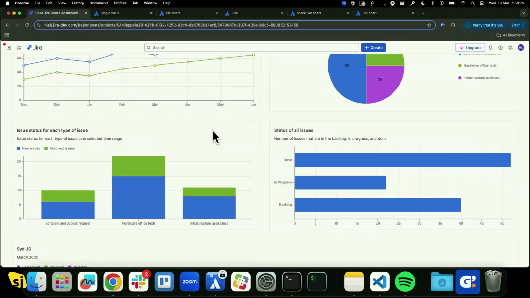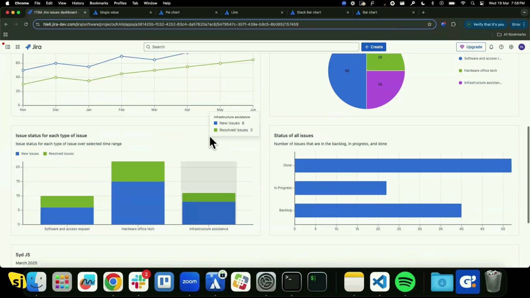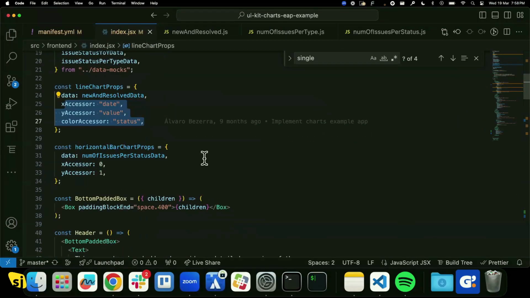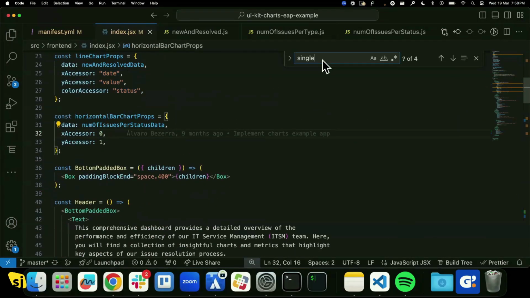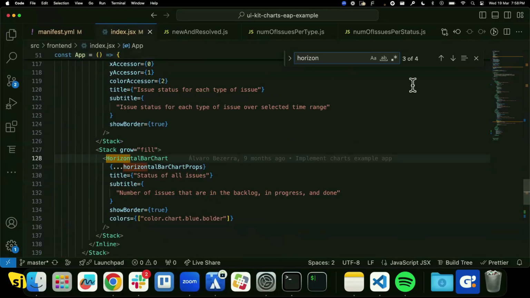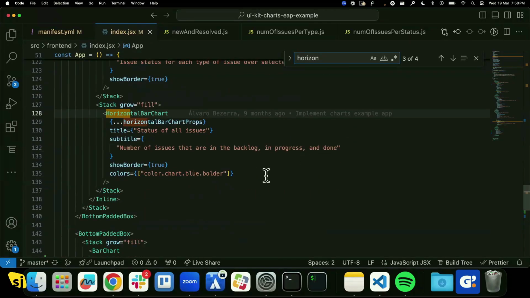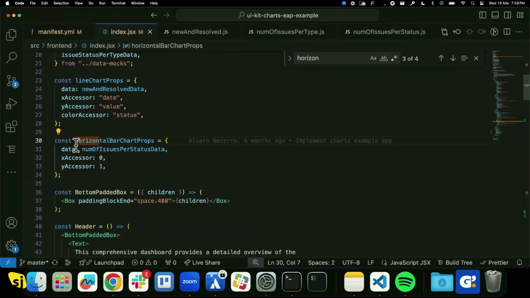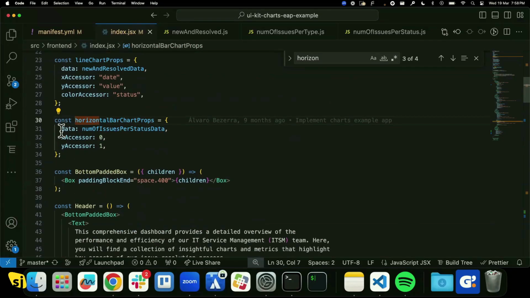So for the last two, I'm going to have to get rid of that later. Okay. So for our horizontal bar chart, same deal. If you look into the props, we can see that instead of the accessors being string indices, this time they're numbers.